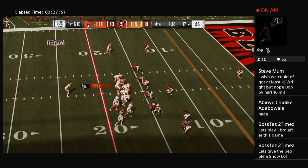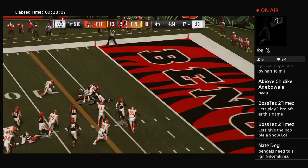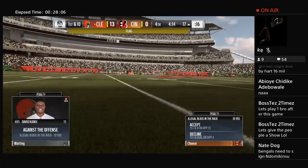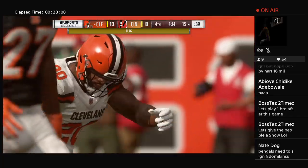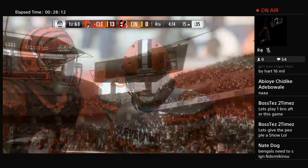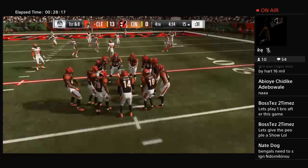Now let's go. Green. And they'll run it here. And he's going to be taken down here with a penalty flag on the field. So a decent gain, but all for naught on the penalty. It's too bad, isn't it? They were feeling pretty good about it. The only people celebrating, the guys who just gave up that play.